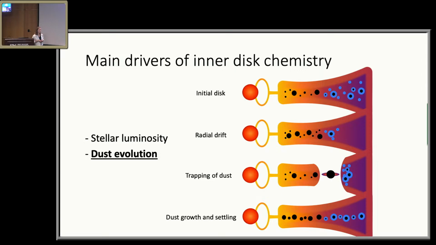But it's not just the radial distribution of the dust that's important, it's also the vertical distribution of the dust. These dust grains are the main opacity source in the disk, and if you have lots of small dust grains in the disk atmosphere, you can shield your midplane from the stellar irradiation. If you settle those dust grains down to the midplane, more of that stellar irradiation can make it to the midplane, impacting the chemistry that we see there. And I'll just note that Andrea and Donnie will really talk a lot about the radial distribution of dust and how that's impacting the chemistry in the next talks.